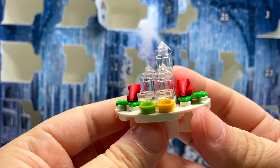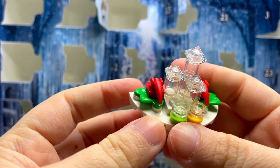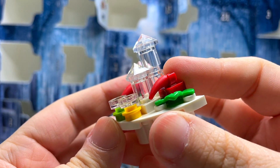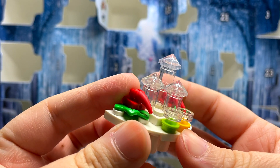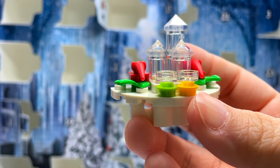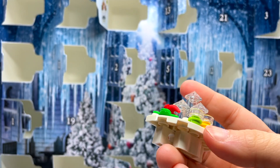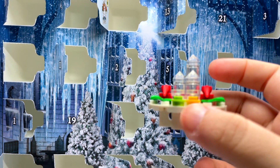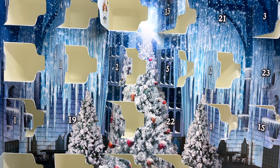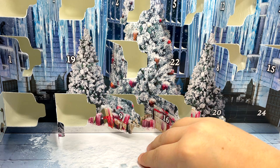Here is our little table — I think it's kind of cute. What do you think the red and the green is supposed to be over here? It looks like it's meant to be something specific, but I can't remember exactly what was on the tables at the Yule Ball — maybe you guys can remember. For Day 18 I'm going to set that aside, and here are the extra pieces that came with it.